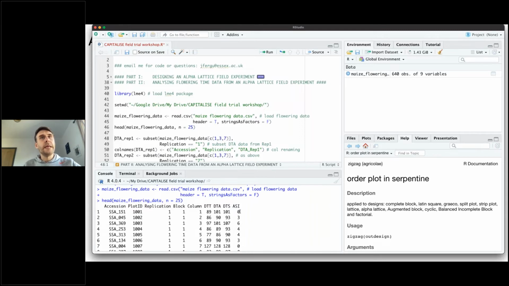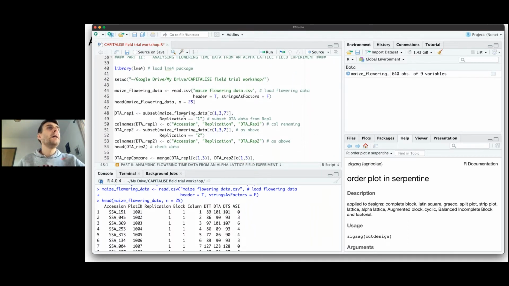In terms of some initial quality checking of the data, one thing that I always like to do is compare the data that I've generated from Rep 1 with the data that's been generated in Rep 2 on an accession by accession basis. In this instance, that would be comparing if a particular accession that flowers early in Rep 1 also flowered early in Rep 2. That is a nice check, because then you can make sure you haven't got any mix-ups in your experimental design, or some accessions not being what you think they are.